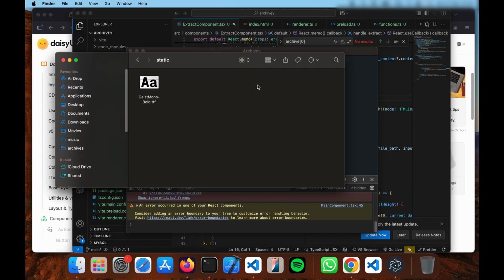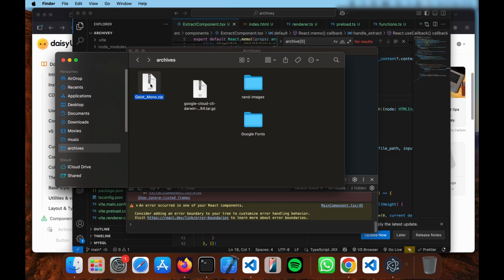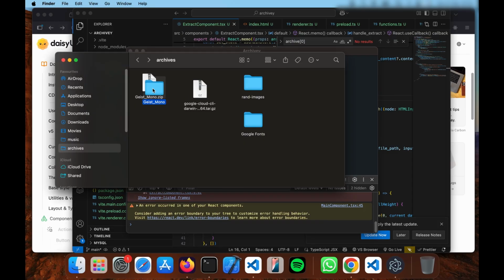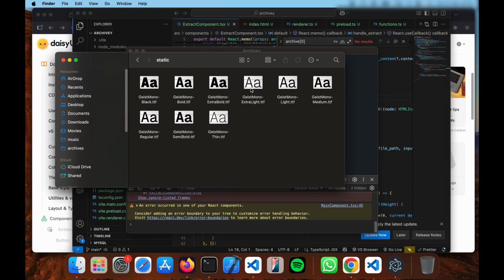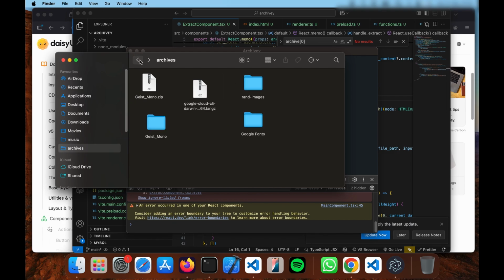As you can see, now let's open the static. This static only contains just this one file that we selected. So that means the file selection is working. And if we extract it manually, you see that if you go to the static, it contains all this.